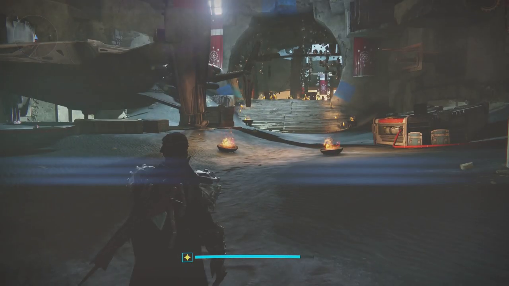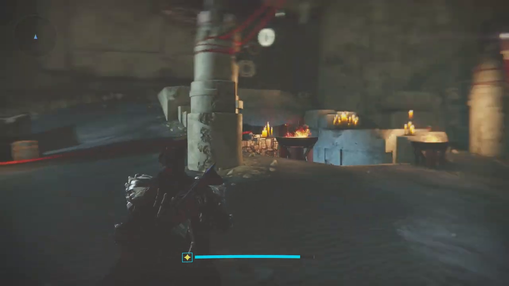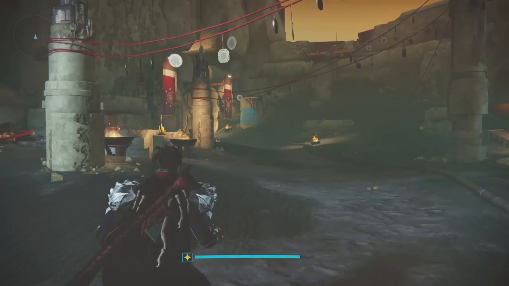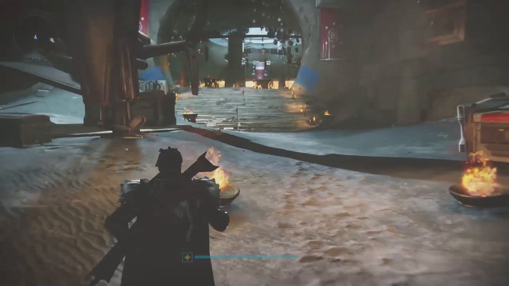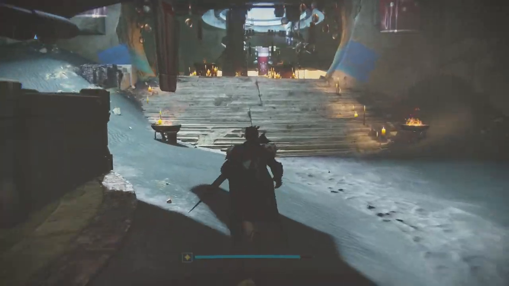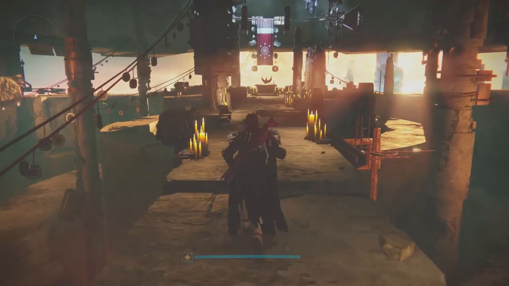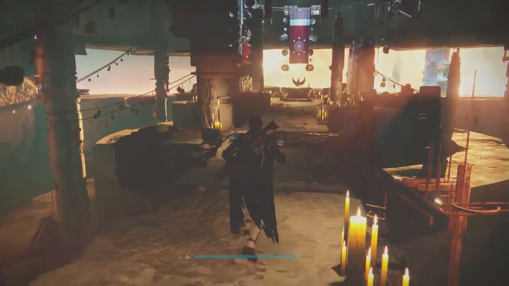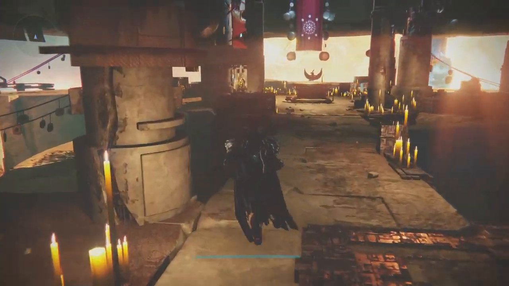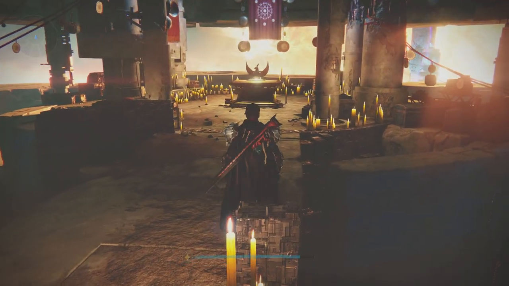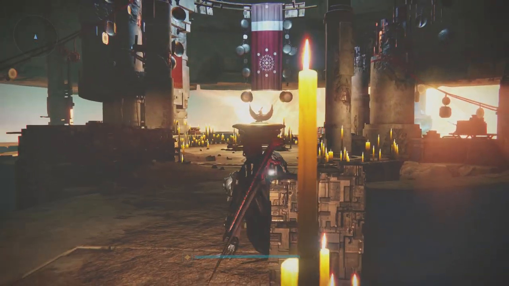Now we actually need a background. So we're going to get our background in this area itself. So let's actually have a look around for a nice area to take a screenshot in. So let's go over here. This seems like a decent area. Perfect. So we're going to take a picture right around here. We need a good spot so we can probably sit down behind a rock. Do you reckon this will work?